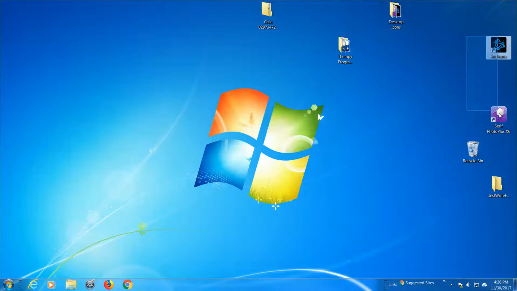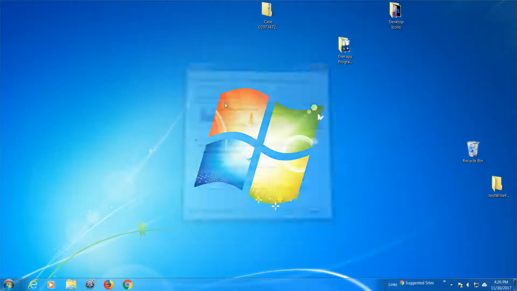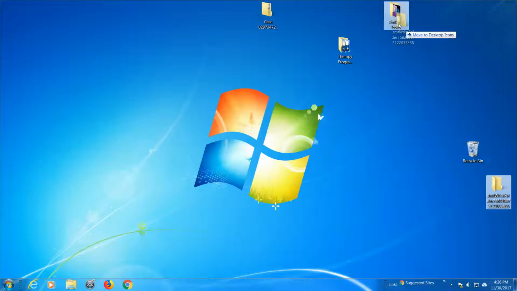I think it's not letting me put the recycle bin in there. So I'm going to do that. I'm going to move and replace, yes. I'm getting this dialog because the file already exists. I had multiple copies of that icon. So I only want one copy, so I'm going to move it and replace the one that's already there. So I end up with only one copy of it.